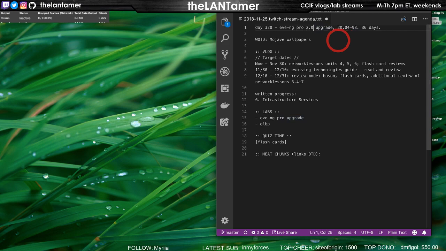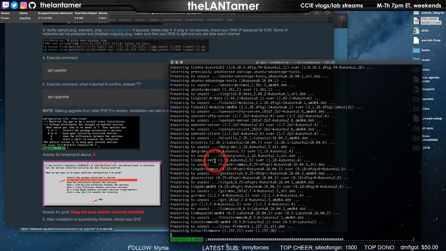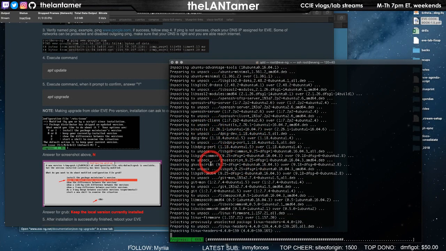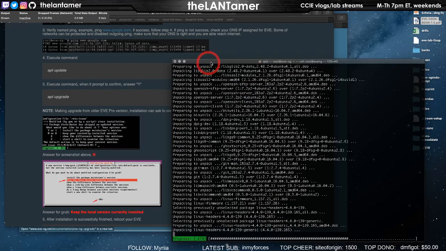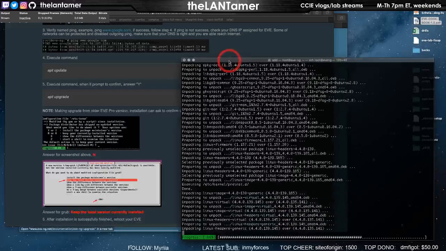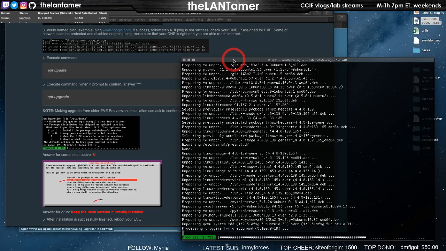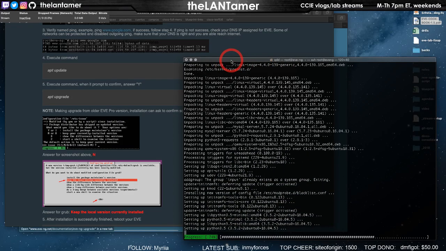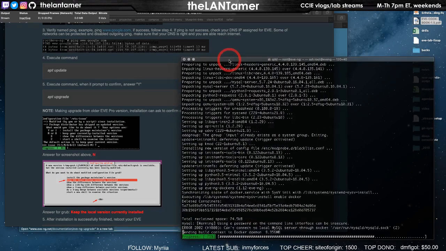EVE-NG 204.77 to 204.98 upgrade. Yep. Linux headers, that can be a big file. Generally, folks, whenever there's a lab software update, whether it's GNS3 or EVE-NG, or there are new VIRL images, I try to stay on top of that on this channel.